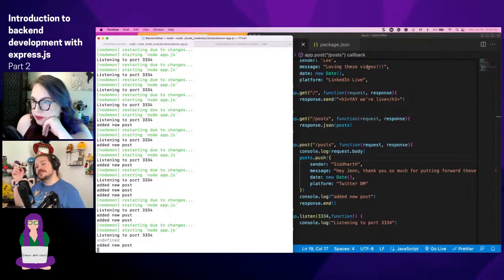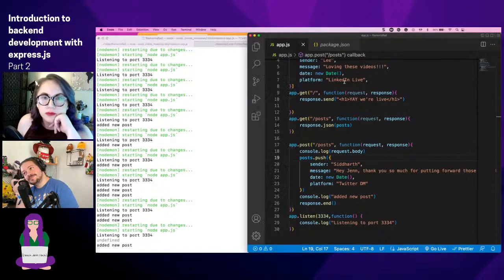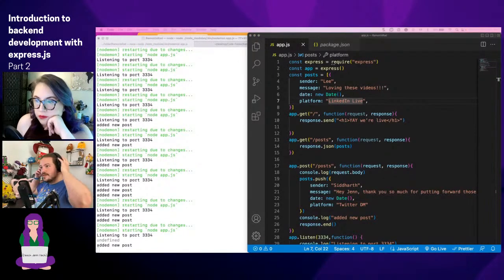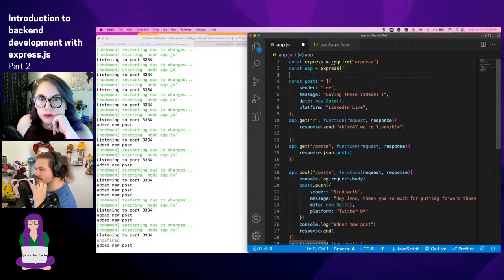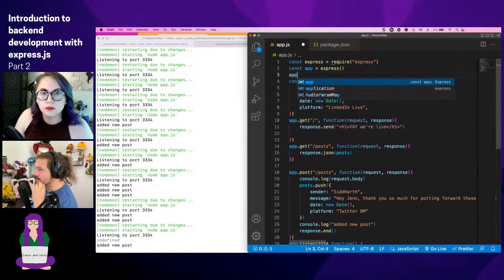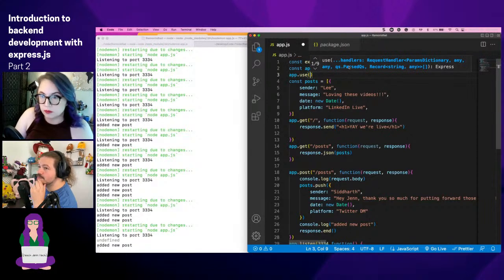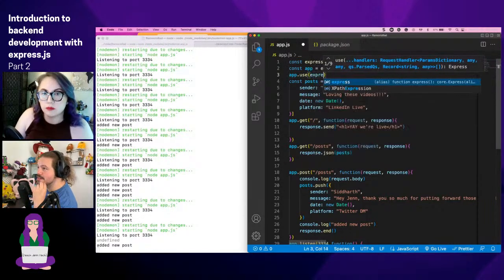The top of our app.js. So between lines 2 and 3, we're going to add a middleware. So app.use, and then in brackets, express.json.